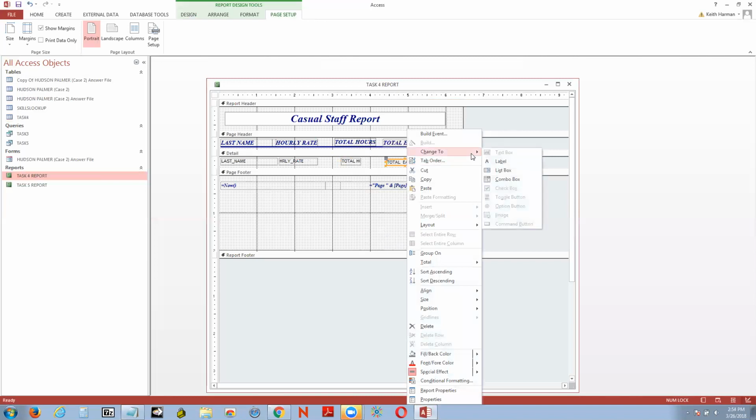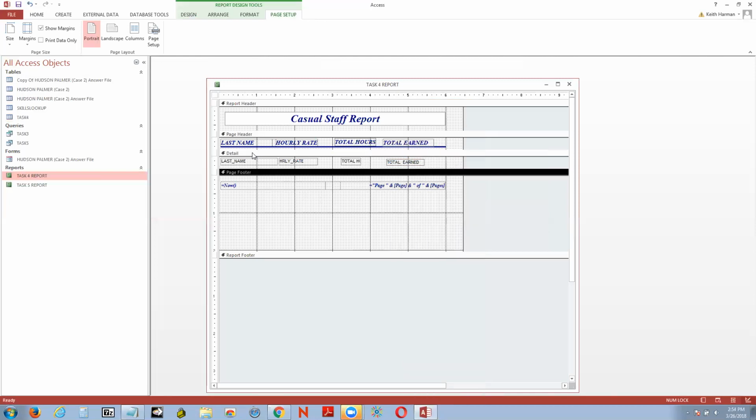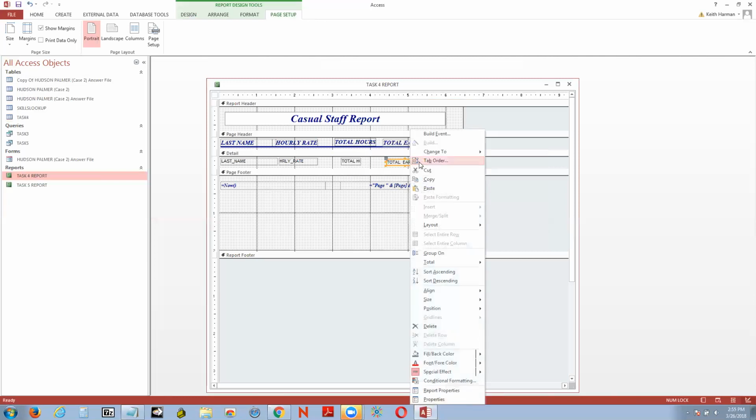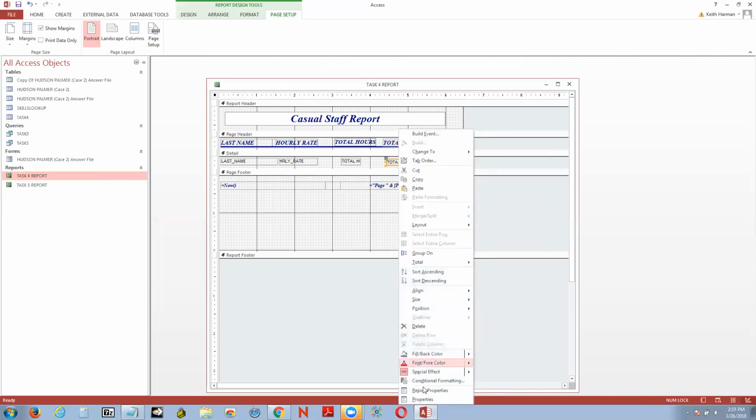Okay, if I want to change it to something else, I can, like a label. Here are labels. That's a label. Okay, and there are people who will come in and do computational work in here, and let's try this. Let's click on the report properties.